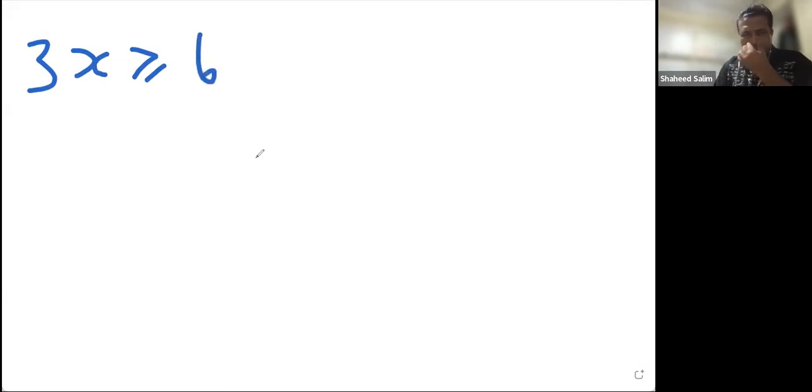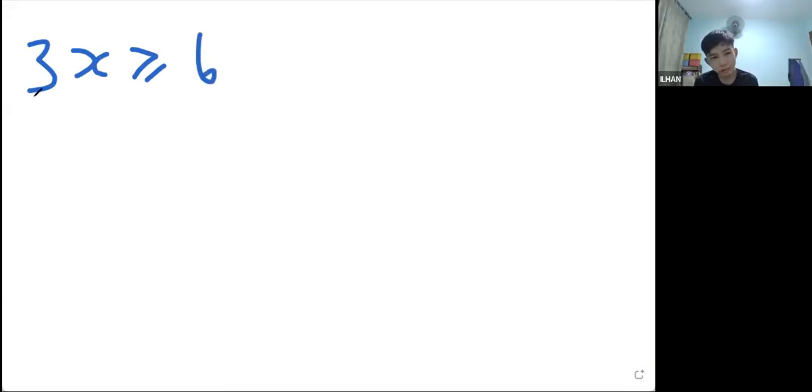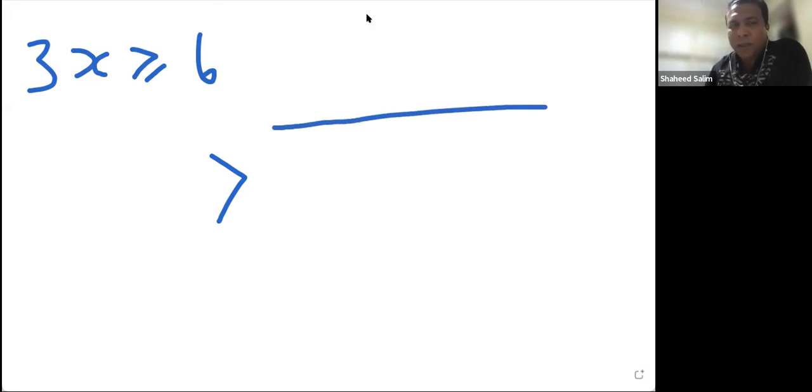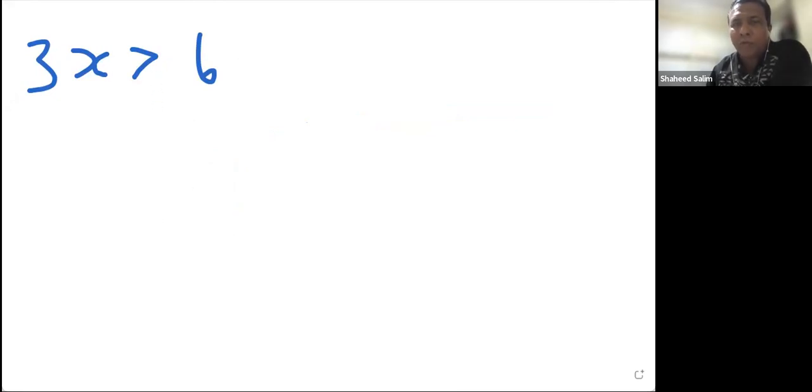Okay, do you know how to read this? No. Okay, this is 3x is greater than or equal to 6. If you have the sign opening like that, the part that's facing here is bigger and this side is smaller. So the left side is bigger than 6, but it's also equal to 6. Now we have to simplify it, which means we try to find x. Imagine it's like an equal sign. So 6 divided by 3 gets 2, right? Keep the sign like that. That means the value of x is more than 2.